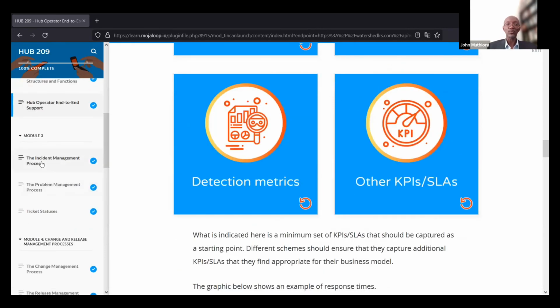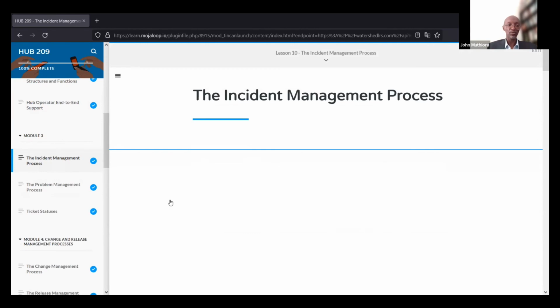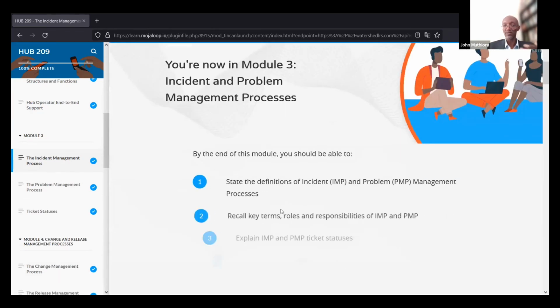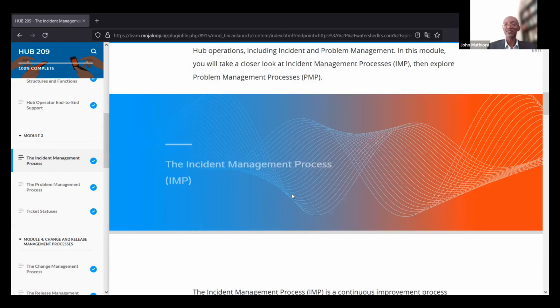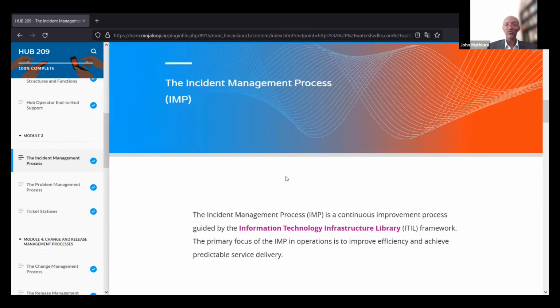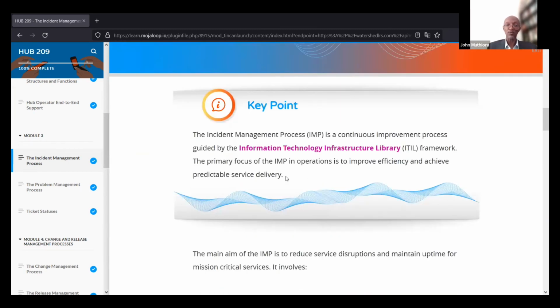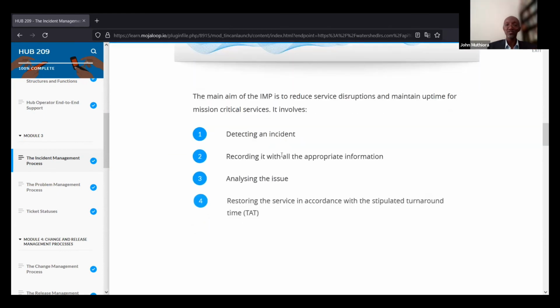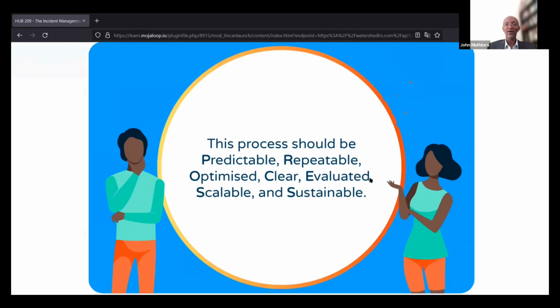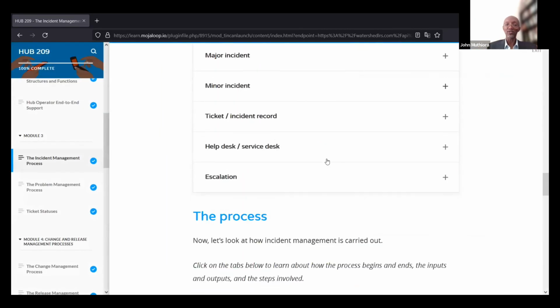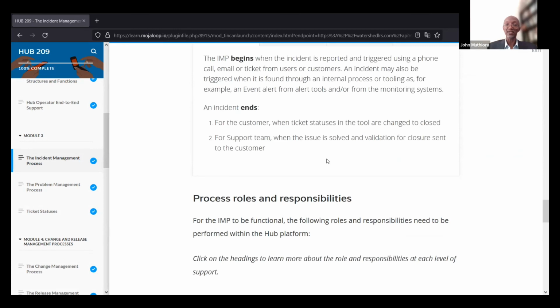So from there, we then go into processes. We have several processes we look at. I'll just give an overview of a first one, given we are pressed for time. The first one is incident management. And this is what happens when there's some failure in delivering a payment or a transfer. There could be a request for help or support from a DFSP, or our systems as a hub operator could proactively detect an outage or a problem developing. So this allows for the detection, recording, analysis, and service restoration when there's an issue, and allows us to make sure that we are doing this within the predefined SLA commitments.